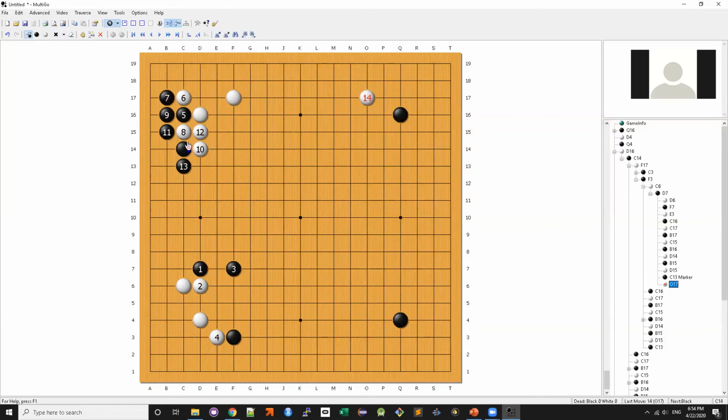If you want to choose this side, you can descend all the way down. But if your opponent already throws like a shoulder hit and one space jump here, then you're not interested in developing the left side anymore. Then you can just play like the basic pattern, get Sente influence, and then develop the top side instead. So yeah, I'd say it's important to be flexible in playing Go and always try your best to find the optimal pattern, optimal Joseki for the board position.